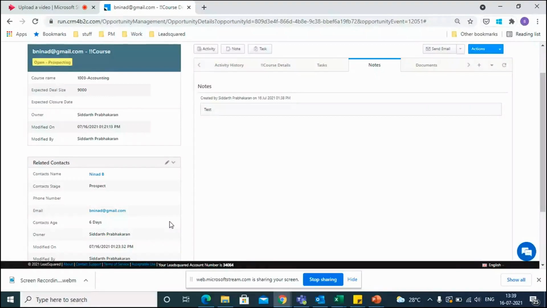Now, let me quickly talk about some of the recent updates. So, I think this will benefit the participants who don't have opportunity management enabled for them yet. So, I hope you got an idea on what exactly opportunity management is.